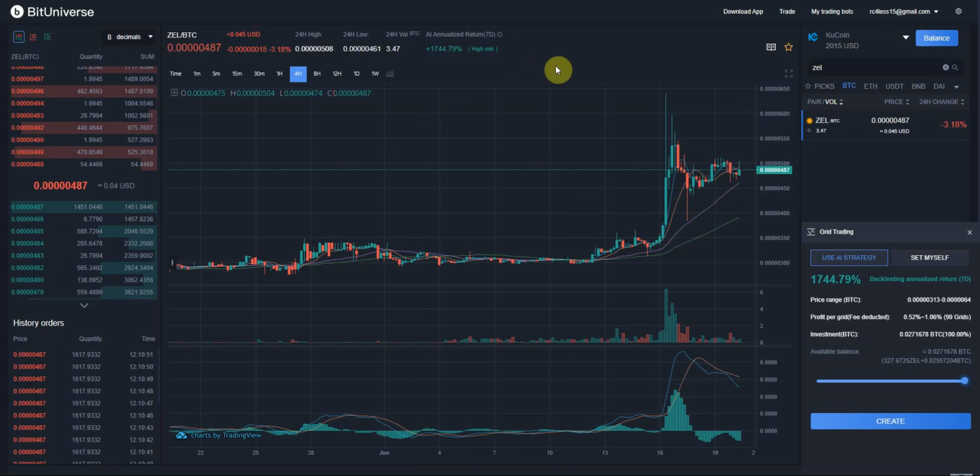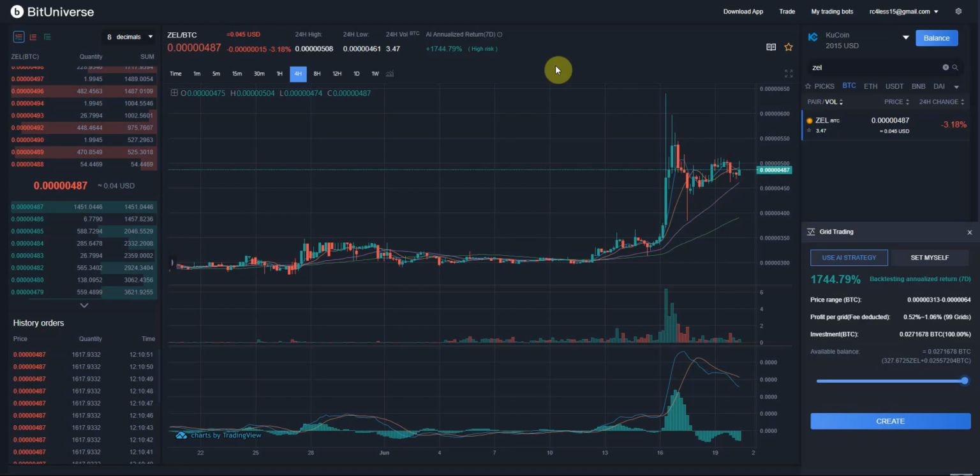So at the end of the day, you have 50% Zell and 50% BTC, and then it makes transactions, selling your Zells to get BTC, and sometimes it buys the Zell and sells the Zell at a higher price and then buys at a lower price, and that's how this whole bot works. At the end of the day, it tries to make you profit on these transactions. That's the whole point of running this bot.